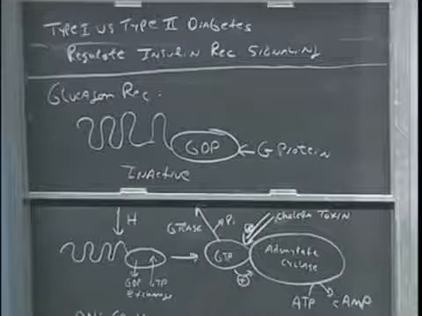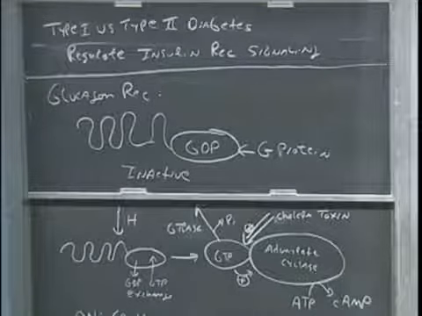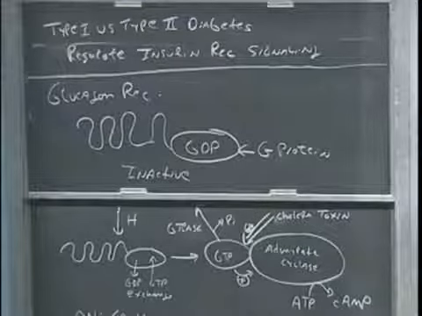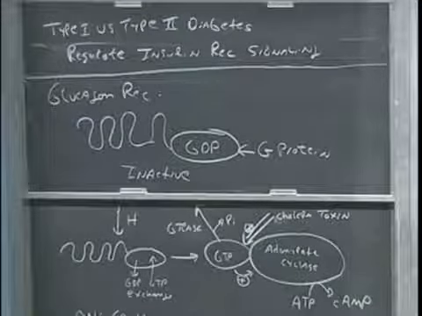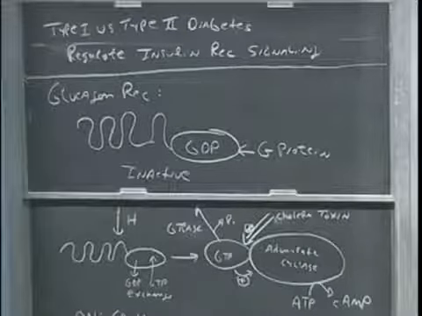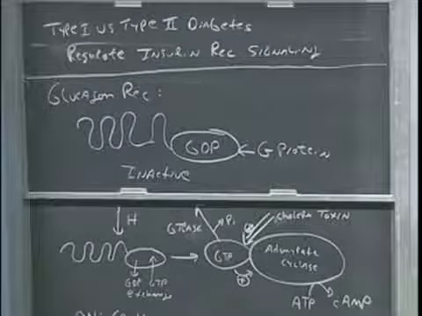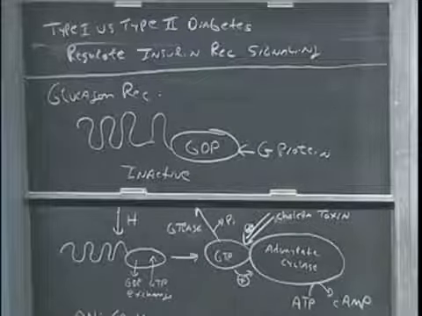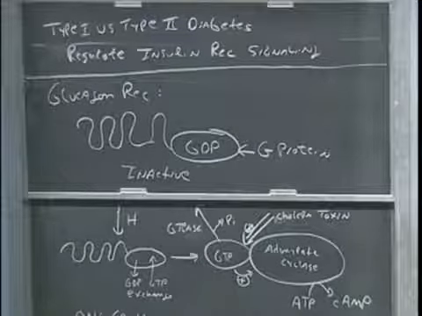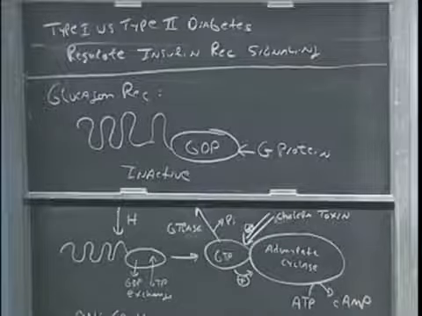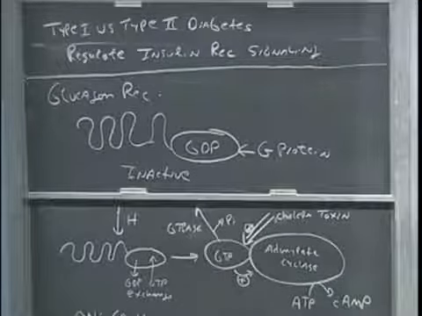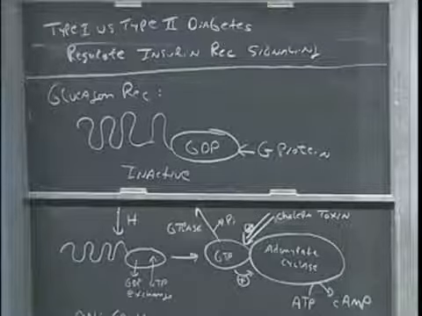Protein kinase A is a serine threonine protein kinase. It starts out in an inactive state. Cyclic AMP binds to the regulatory subunit, uncouples the two subunits. The catalytic subunit then runs amok in the cell, has many, many substrates. In the cytoplasm, it converts glycogen into glucose, therefore produces glucose. Those of you who had a nice big meal last night, that's what's going on when you don't eat breakfast.